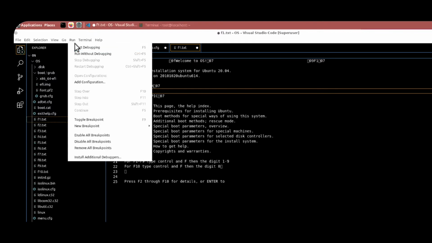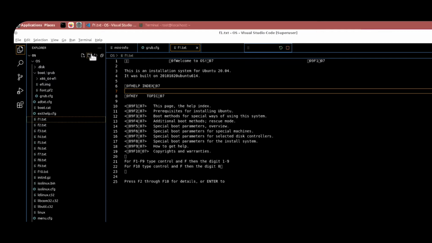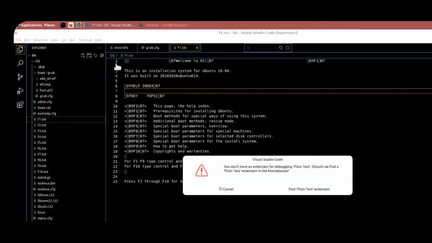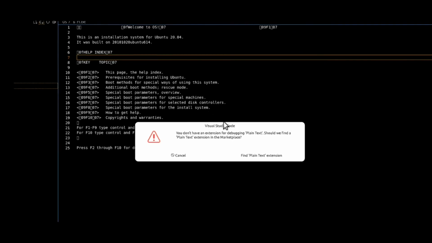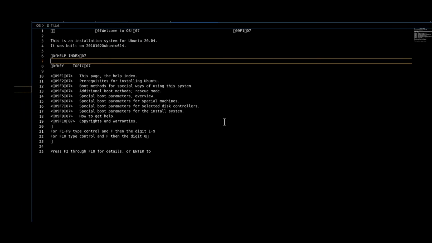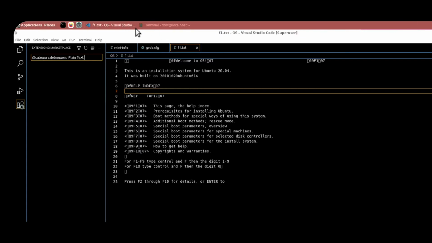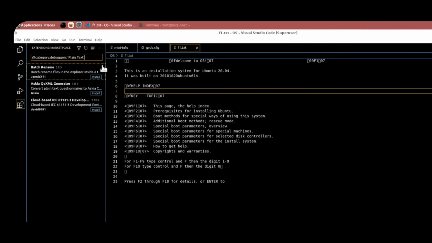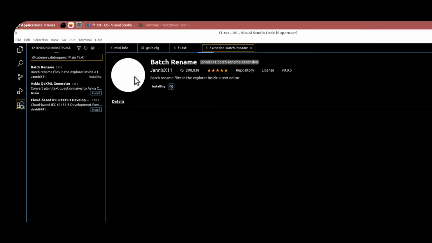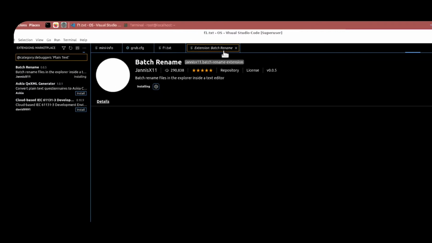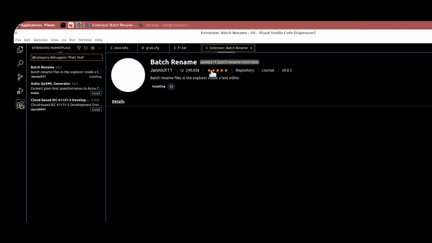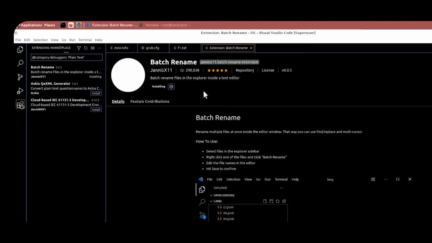So just leave all these bug things, and we'll do the debugging. We run with the debugging, then we'll see here that find this, then here to find this and plain test. So plain test will find it, and it will redirect us to the console of the VS Code. From such console we will just install it and let it install. Then after installing it, I'm telling you the next part.